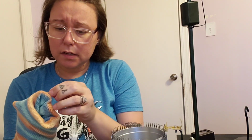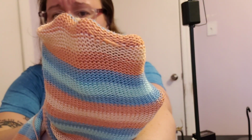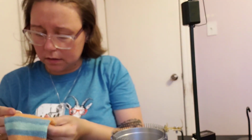Oh, here it is. I don't know what I did here. It jerked and skipped a couple of stitches, so if you can see that. Nope, my face is in the way. Okay, it skipped, but it picked up on the next round. I don't know exactly what happened, but it's okay. You can definitely see from the outside where that was too, because it jerked. Oh, I was out of focus that whole time. It didn't drop any stitches, but it has a kind of jerky line there. But that's okay. Again, I don't know how I ended up doing that.